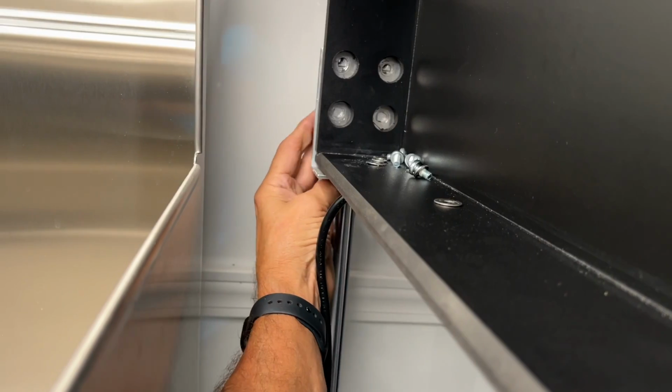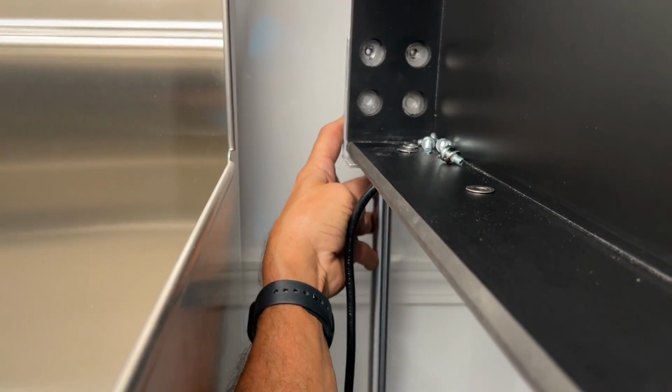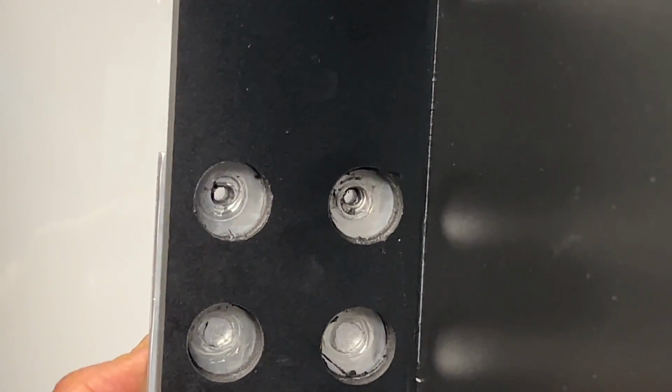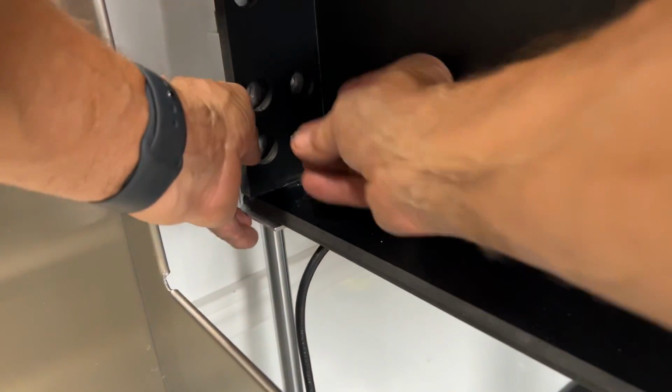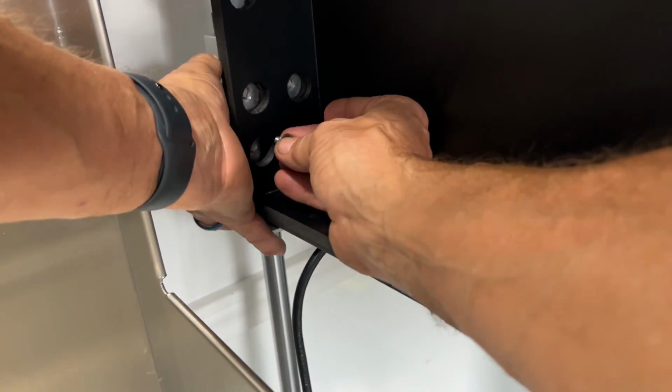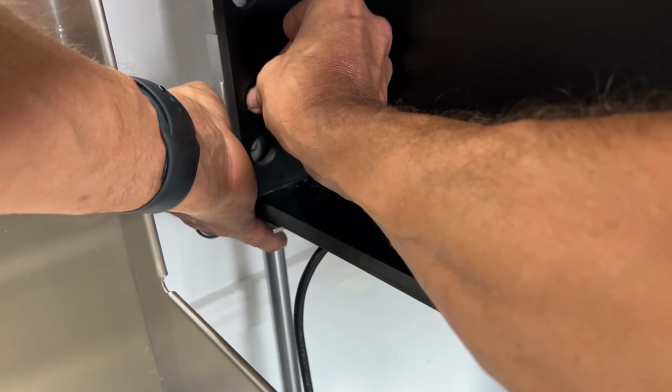And the reason we didn't put the rail into the flange is because we need to be able to move the rail from right to left to help line up this first screw hole, like you see here now. And we want to put just one screw into that first hole, or whichever one we get a good alignment.